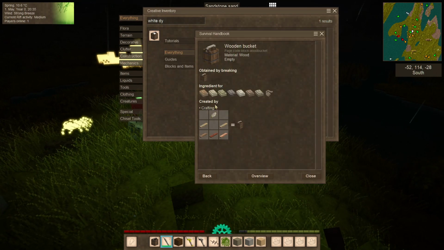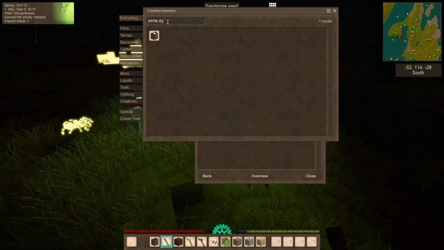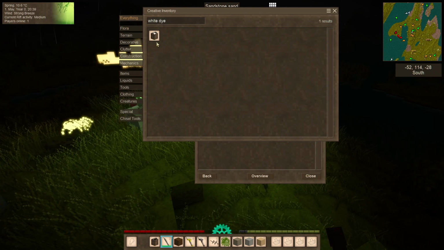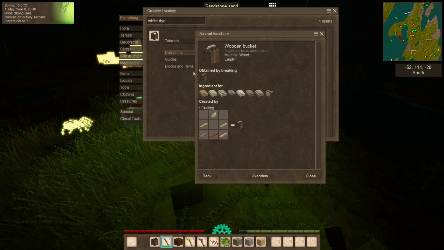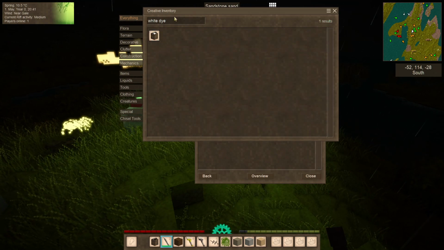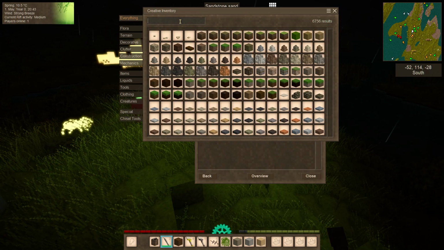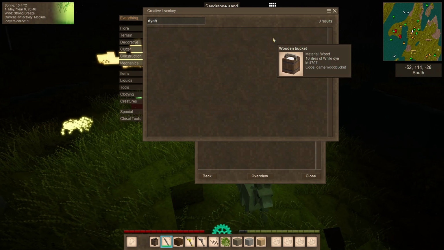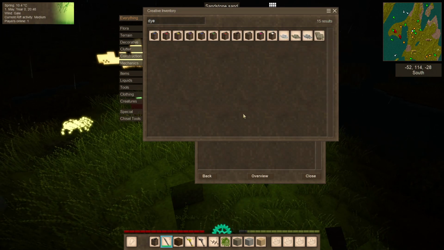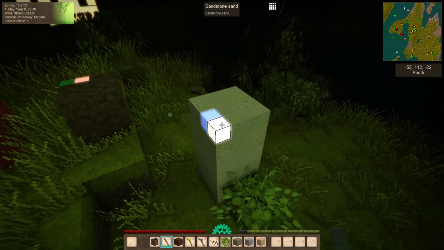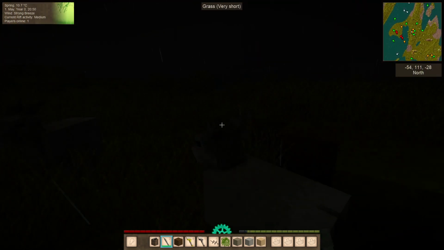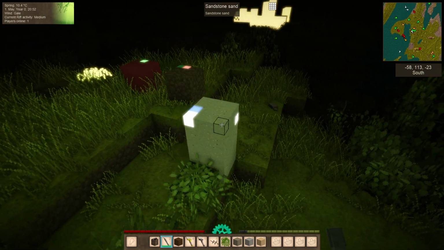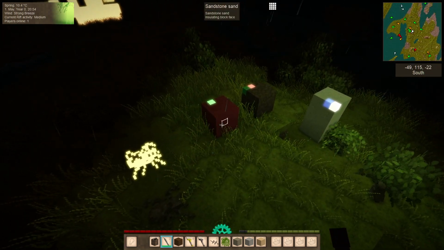Grr. Oh, it doesn't even show up with it. Oh, baby, you can't make white dye. Oh my gosh. I think I've been playing enough modded that it didn't quite click that maybe white dye wasn't available to craft. Feel free to correct me if I'm wrong in the comments. Huh. Well, if you want to use this, you'll have to have a mod pack that adds the white dye recipe. Yeah, I can always change this in the future. I mean, leave your feedback of how you think it should work.